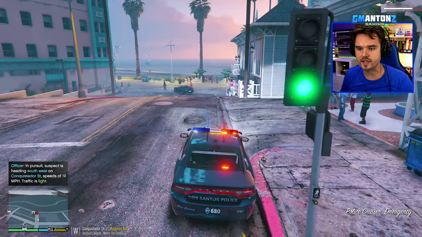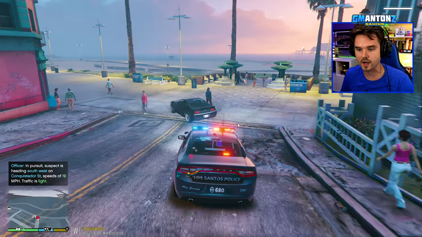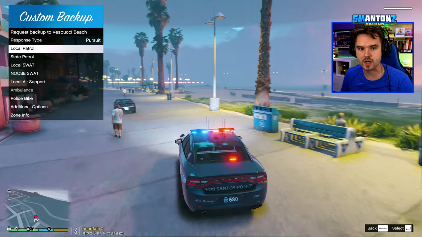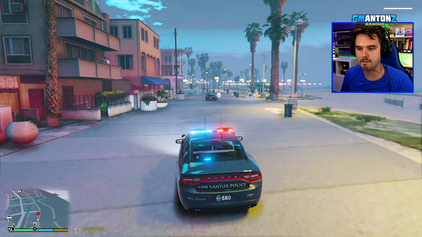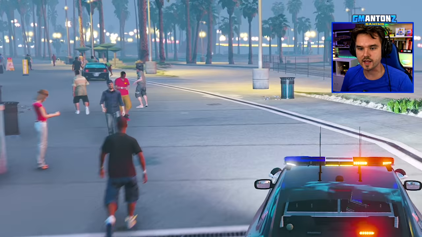I do have that car taken off on me. Looks like he's going to be coming off Conquistador Street here onto the boardwalk, or attempting to come onto the boardwalk here. Yeah, this is going to be a very dangerous situation. Dispatch, I need additional units out here immediately. We're going to be right on the beach boardwalk. Lots of pedestrians out here.